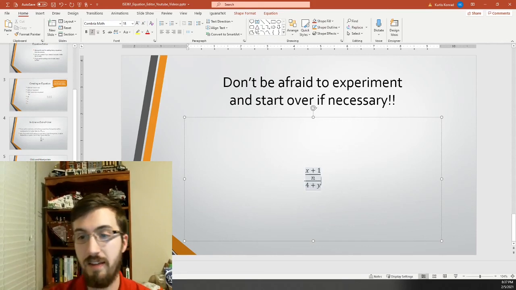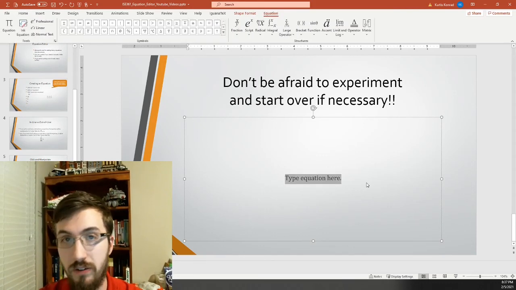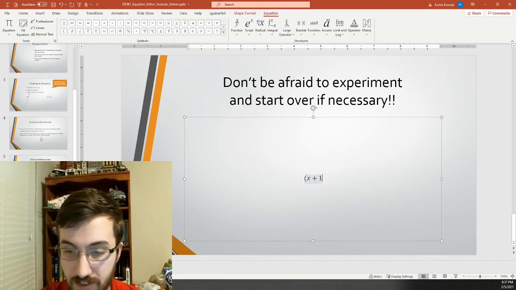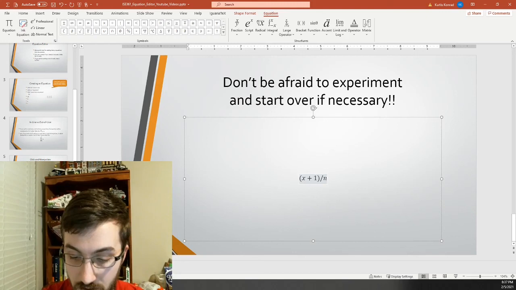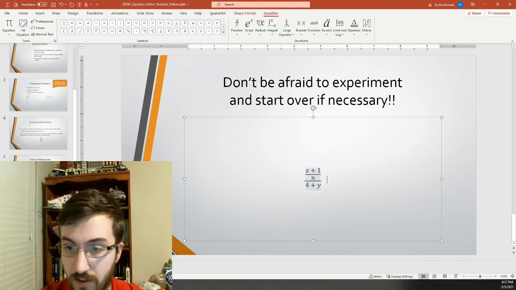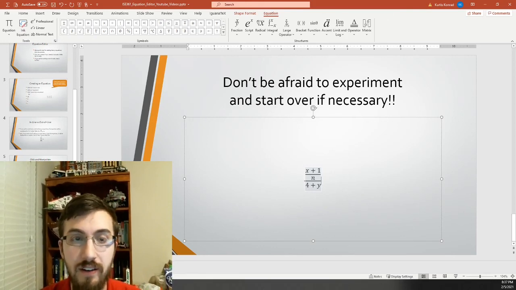If it's easy like that, great. Often it's easiest to just hit backspace on it and just start over, right? Just start over. It doesn't take that long, right? And now we know 4 plus y, parentheses, there we go, right? Play around with it. Don't be afraid of it. You know, try different things, work with it, and you'll slowly start to figure out how it works, and you'll get faster and faster at it the more you practice.